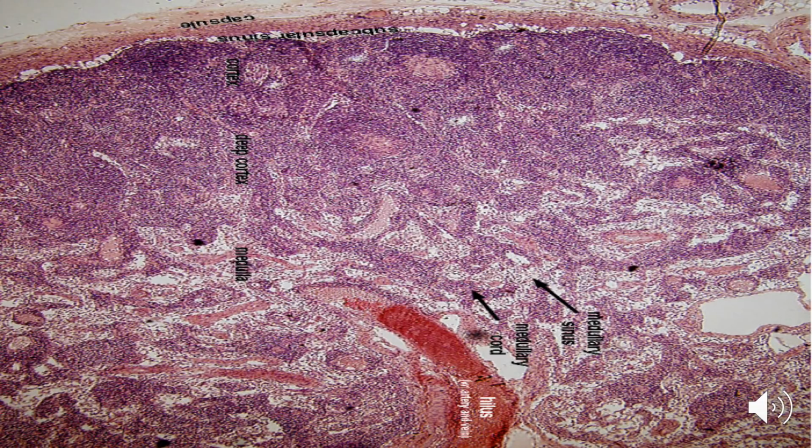How does the lymph reach the medulla from the convex surface of the lymph nodes? From the afferent lymphatic vessels, the lymph is drained towards the space below the capsule, which we call the subcapsular sinus. From the subcapsular sinus, the lymph will flow into the spaces within the trabeculae, which we call the trabecular sinuses. Trabecular sinuses are also known as the cortical sinuses because they are found within the cortex of the lymph node. From the trabecular sinuses, the lymph will now be drained towards the medullary sinuses.